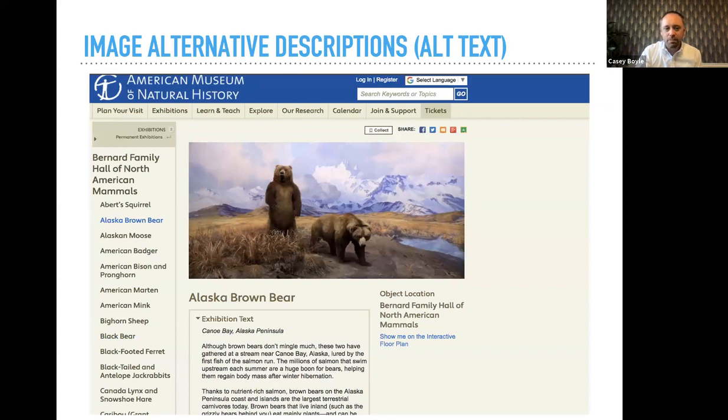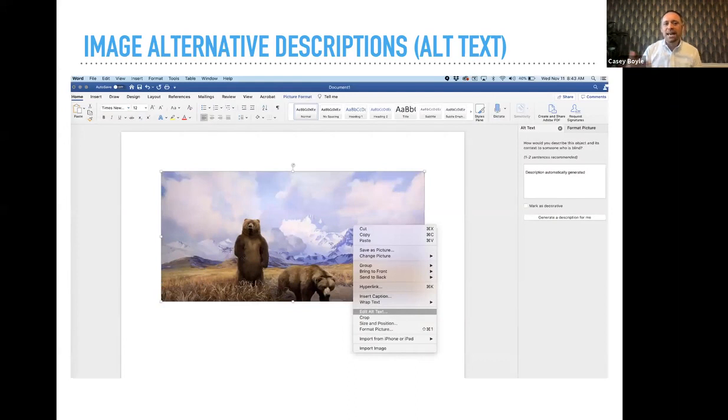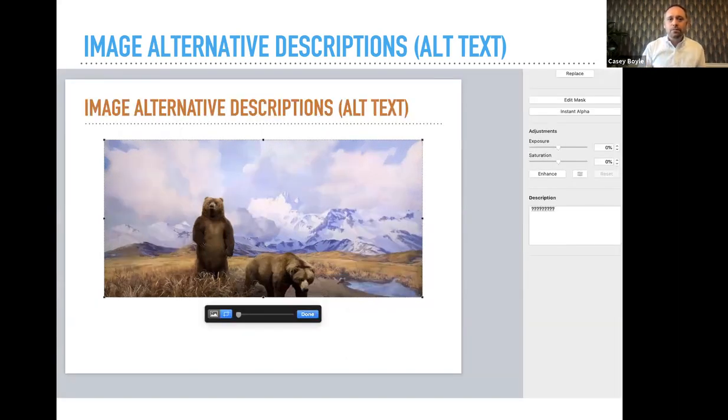So we're going to be back at the bears. If this was a Word doc, this is how we would do it. We would have our bears in our Word doc, and we would click on the image and right click, and amongst the drop-down boxes, it'll say edit alt text. Now, when you edit alt text in an image in a Word doc and you convert it to a PDF later, it's still going to retain all that information for you, just like the formatting. Slides work the same way. I showed you a second ago, it auto-generated.